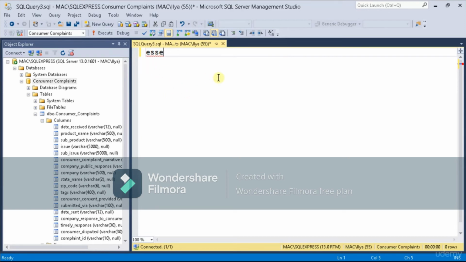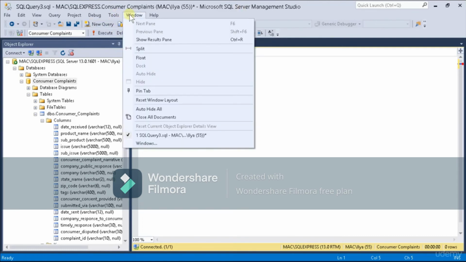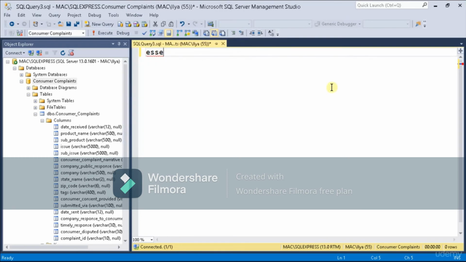Now, as far as what you need to know about SQL Server Management Studio, this is pretty much everything. We're going to be showing you how to work with it more and more, and you'll get more comfortable and discover a lot of useful tools and tips inside of these menus. Also, you can go to window and adjust it to have several queries in the same display, depending on your workstation and work preferences.